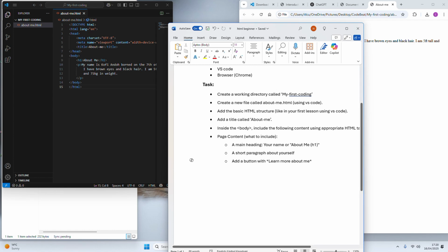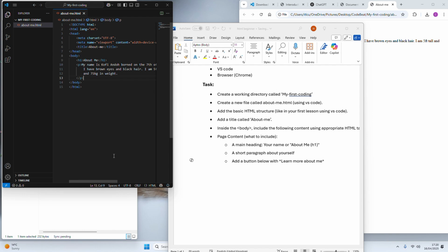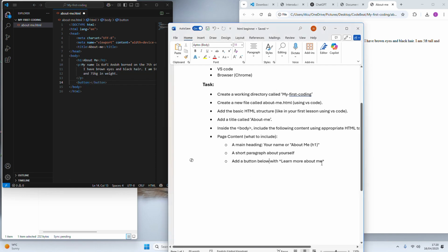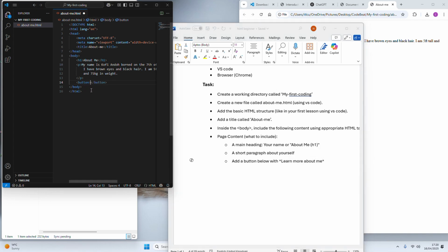Let's go ahead and do the line. Maybe you couldn't hear me. Add the button below. When you type button, you just do Control S to save your changes. Let me just do Control S to save. So guys, I think you can see what I've done. Make sure you type button, and then when the button comes, put the text in between the tags, then make sure you save. So now the final task, that is to test your page.